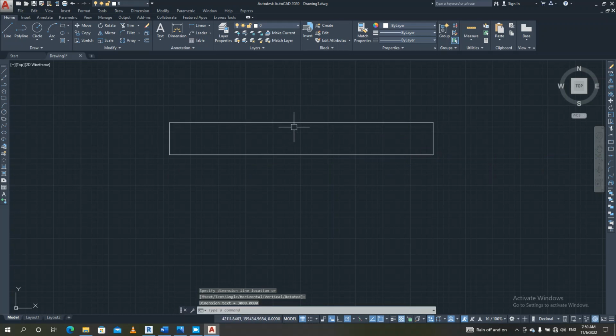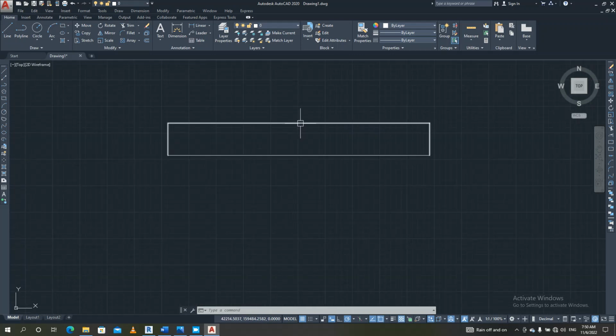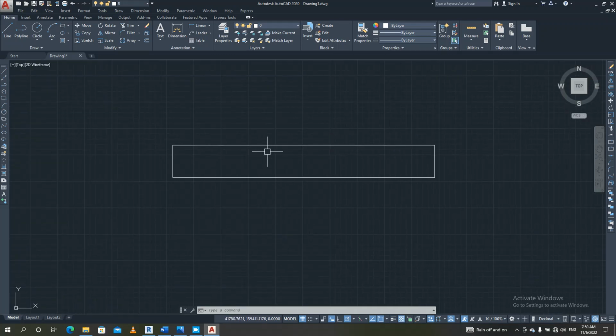I have dimensioned it, but I'm not seeing the dimension value of it. It should show here, but I'm not seeing it. So that is the reason why we have to set the dimension, for us to be able to view whatever we dimensioned. So how do we set this dimension? After we finish setting the dimension, it will automatically reflect on this.